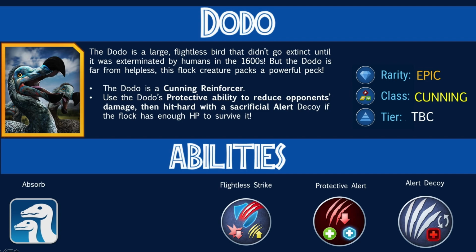So this is down as a cunning and an epic creature, and it says it's a cunning reinforcer. So it's using the Dodo's protective ability to reduce opponents' damage, then hit them hard with a sacrificial alert decoy if the flock has enough HP to survive it. So let me explain that. First of all, it's got the absorb ability. So this tells you it's a flocking character. If it loses 1/3 of its health, it loses 1 of its 3 flock members.